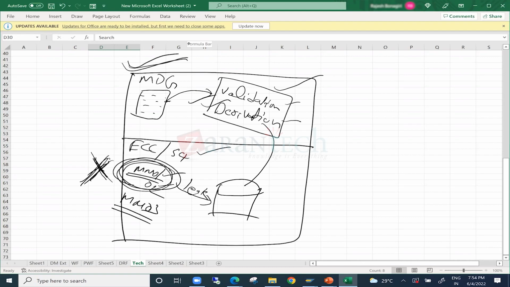And on the S4 side, you need to further enhance something. It could be in different locations. Based on the locations, you need to do some enhancements. Yes, that's true. That is actually a good point.